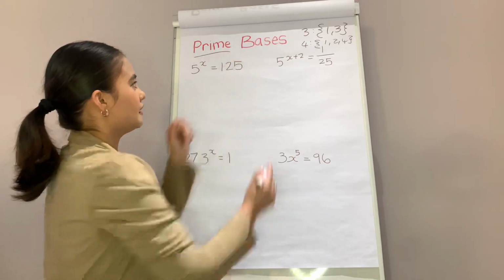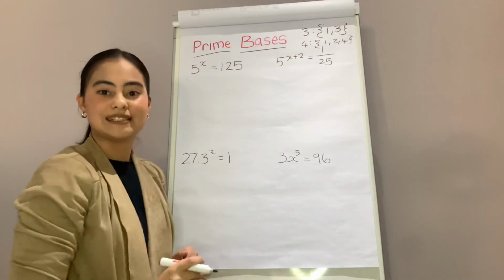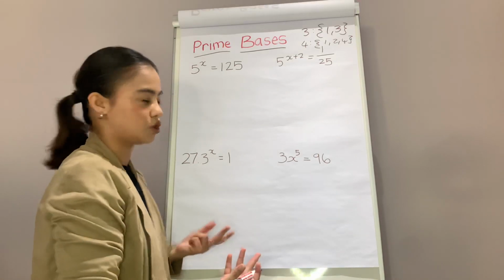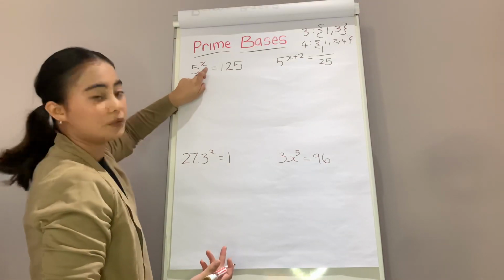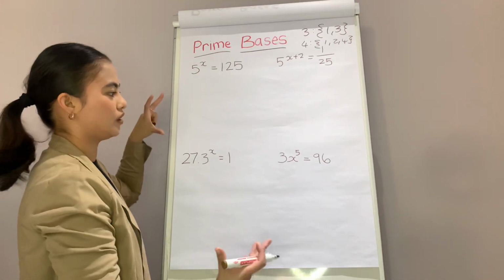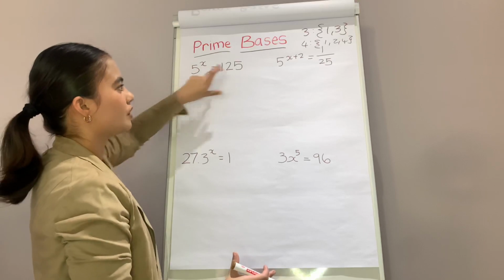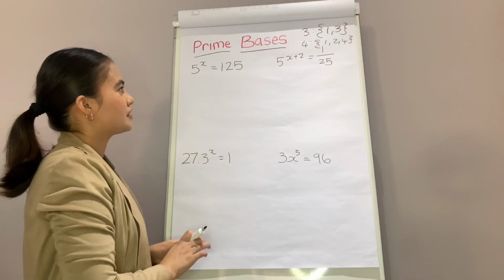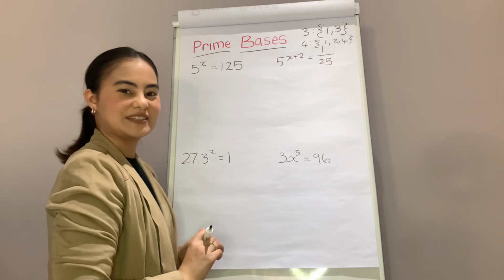Now, the second word we've got over here, bases. Specifically when we are dealing with these types of equations, you know this exponent, it belongs to what we call a base. So the whole goal of this exercise is to get all of these bases to be prime numbers. All right. So with that, let's get into the examples.